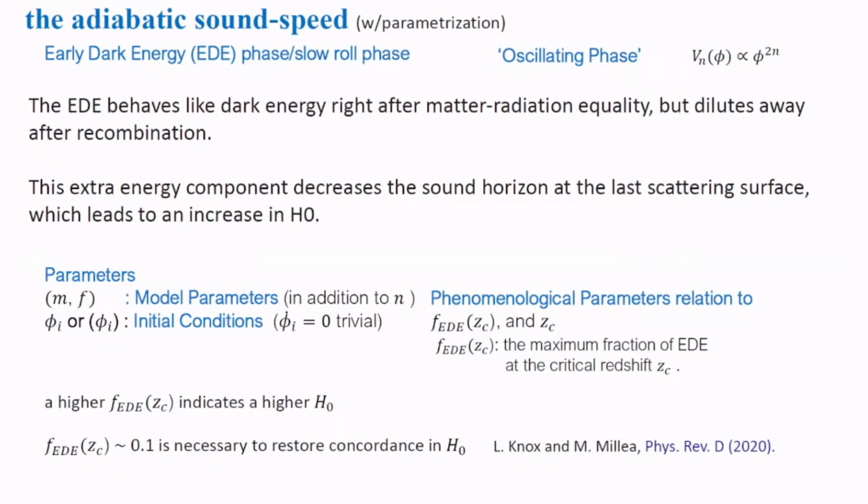First here we mentioned the parameters that we introduced. We introduced the early dark energy model compared to the ΛCDM. Since we introduced a new scalar field, we do need some extra parameters. Those extra parameters can be written in terms of the shape of the potential, etc., or other observables like the fraction of the early dark energy density at some peak value. So I showed you that the fraction of the early dark energy was about 10% or so, around z equal to 1,000. At what time? That should be about 1,000, 3,000 or something. That's the zc. And at that peak time, the fraction of the dark energy is the information that we do need. So actually in the graph, we saw that it's about 10%.